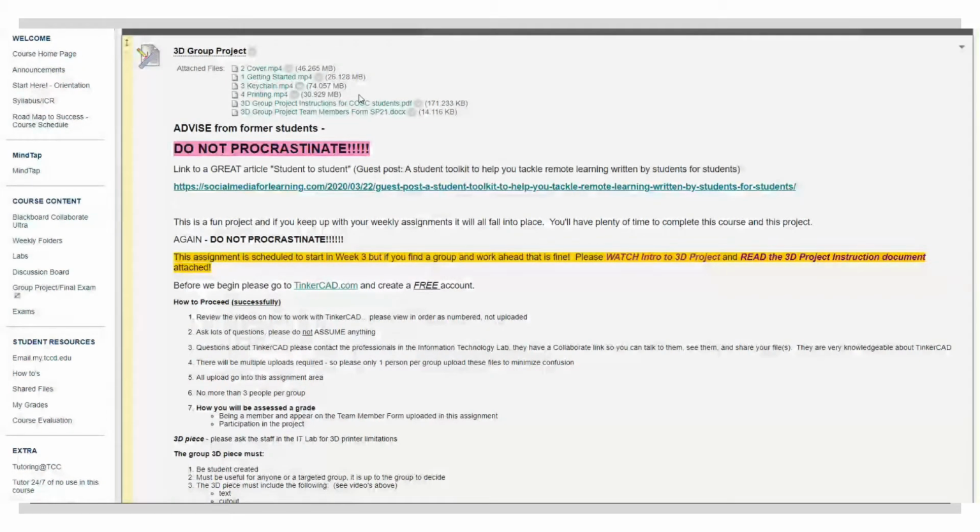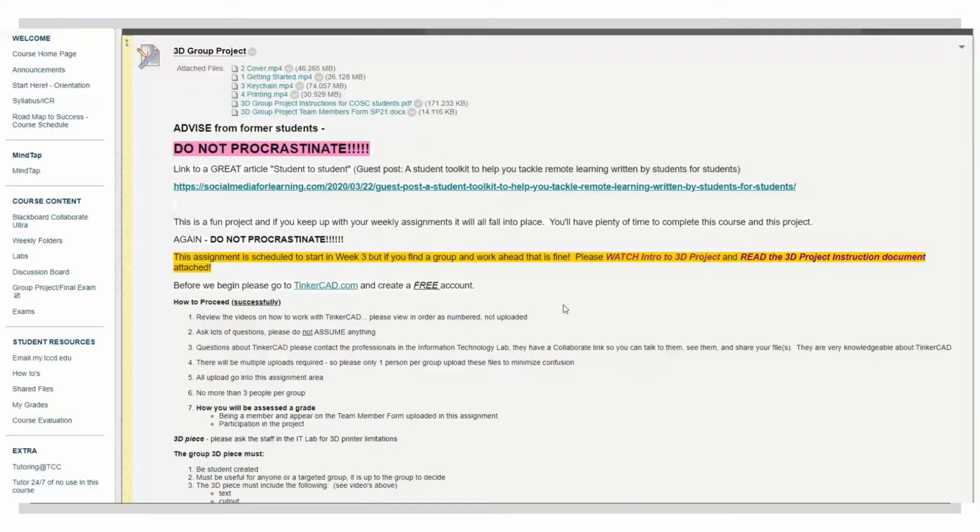So anyway, in this assignment, we have some attachments, some MP4 files. You'll have a couple more by the time you get to this assignment. But this will teach you about Tinkercad and how to work inside Tinkercad. You're going to be using the software Tinkercad. So I'm going to ask you to go to tinkercad.com and create a free account. Do not pay for it. Create a free account. Review these videos so that you understand how to work inside Tinkercad. It's just a little CAD drawing. It's pretty cool, kind of fun.